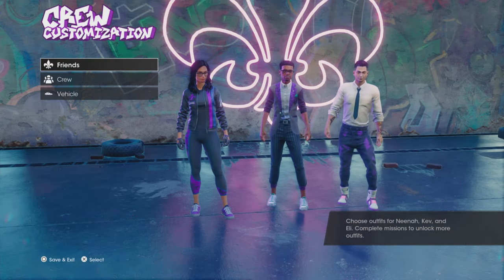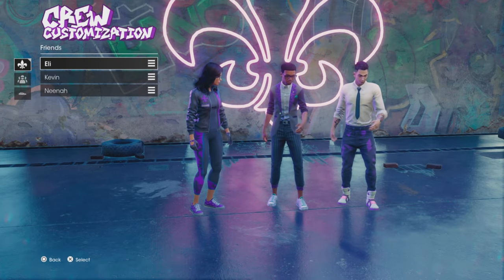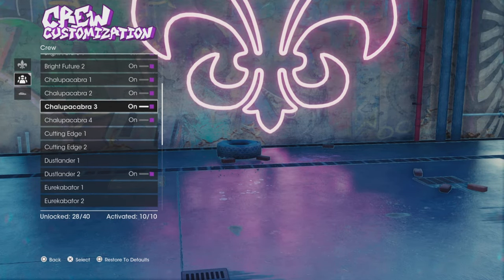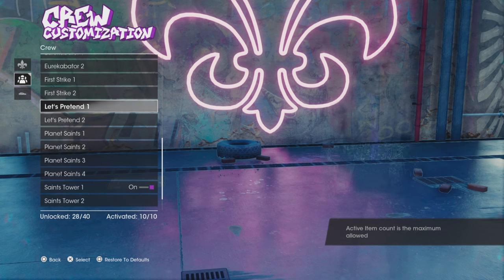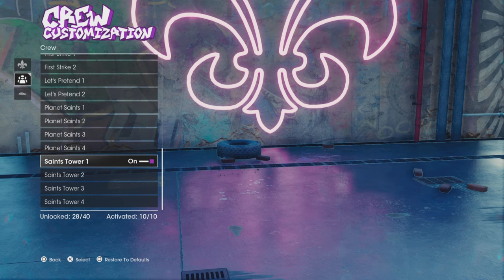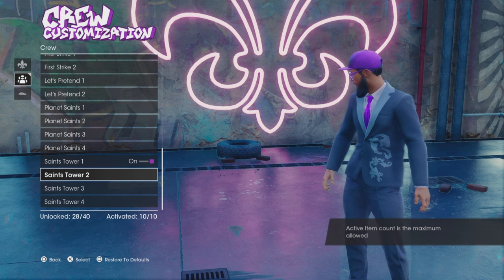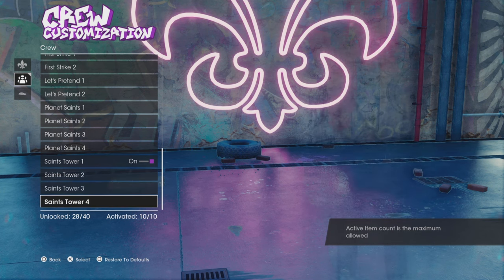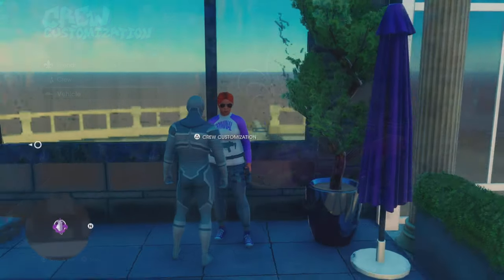some, as for the other businesses, we have some people to help us out. Nothing new in the friends category, but we have here in the crew category, we have these Saints Tower 1, 2, 3 and 4, so you can activate them. They will be part of your crew if you turn them on. Just be aware you can activate only 10 crew to help you out during your missions.